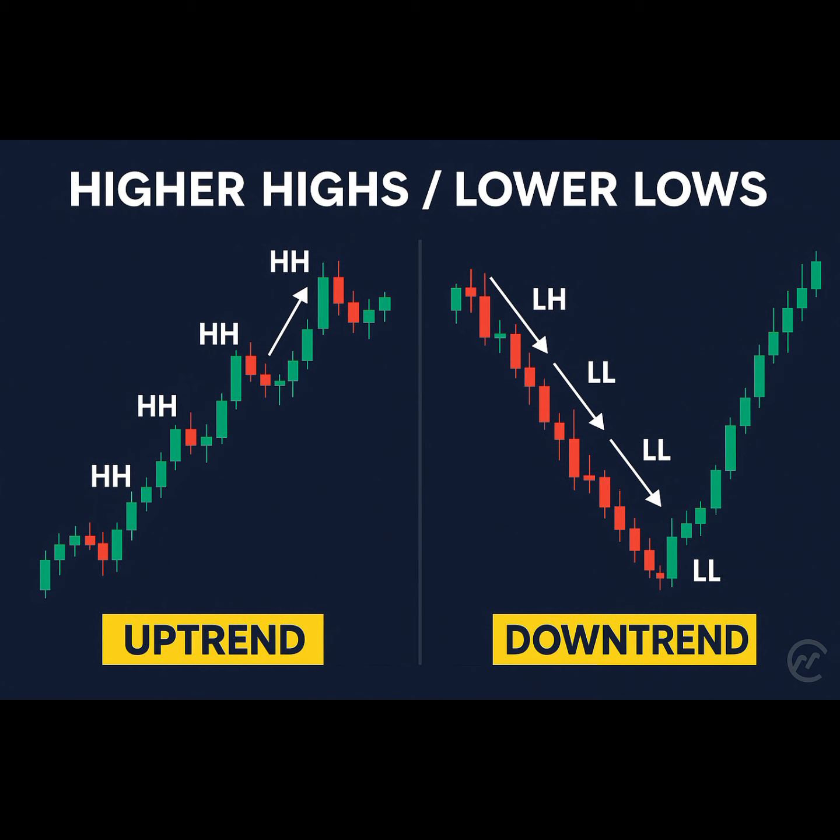A strong trend will always show consistency in structure. To identify this, check mark. In an uptrend, watch for higher highs, HH, and higher lows, HL. Price breaks previous resistance and pulls back to a new support. In a downtrend, watch for lower lows, LL, and lower highs, LH. Price fails to break above the previous high and drops further. This market structure is the foundation of price action. Once this pattern breaks, the trend may be reversing.